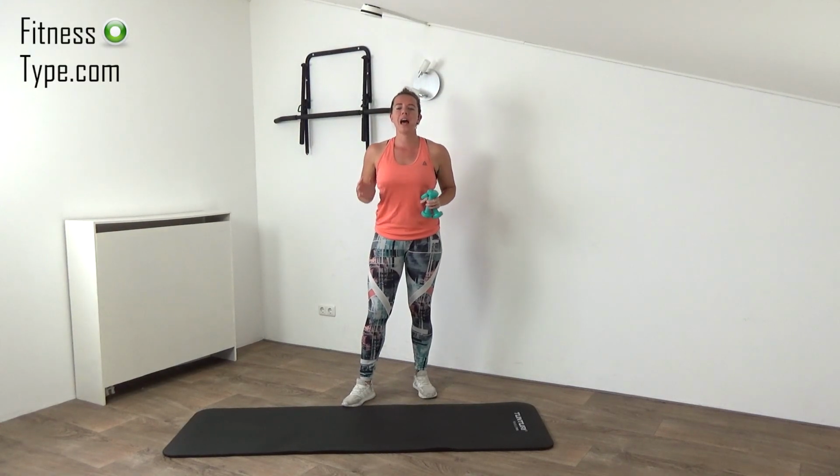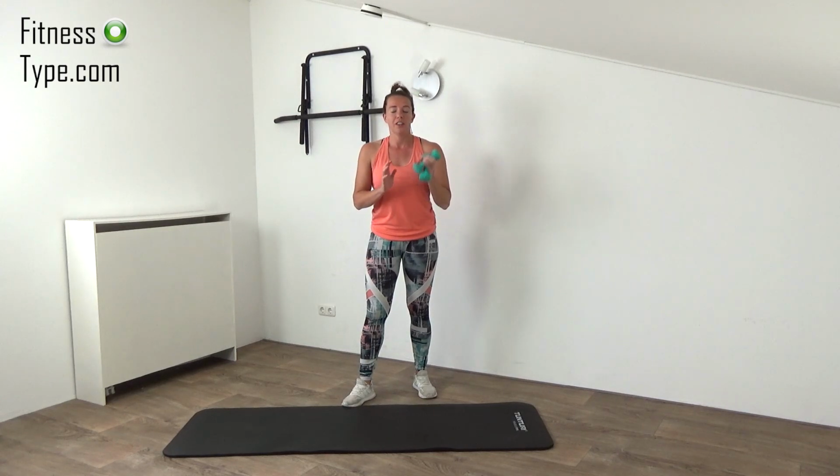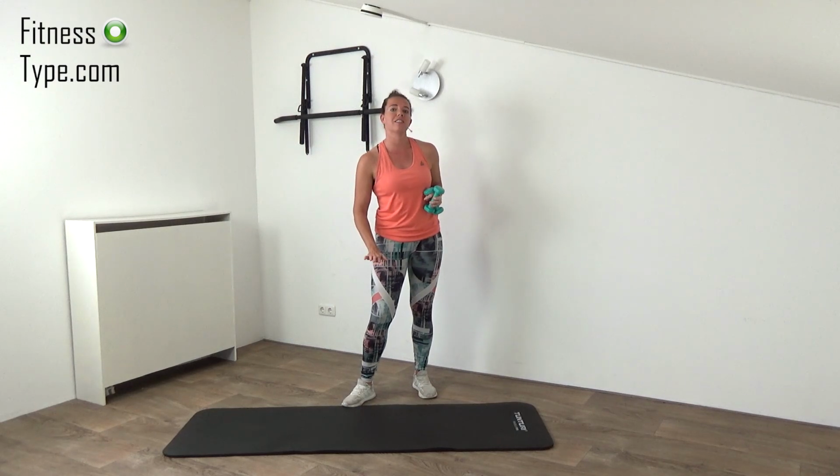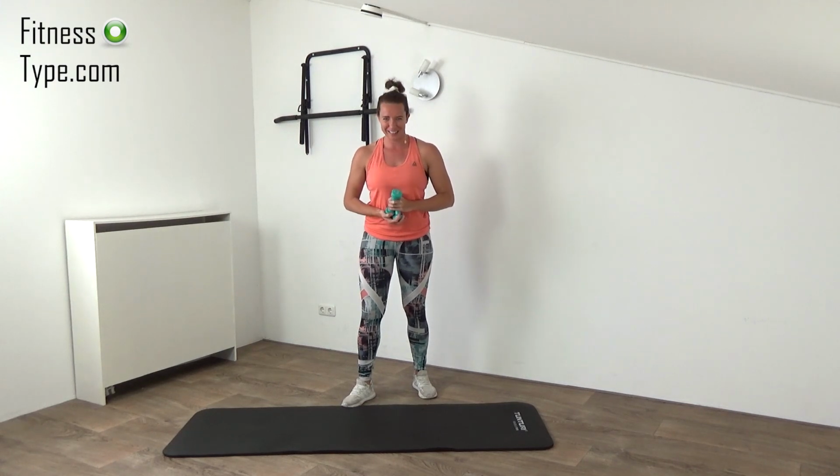Today we're going to do an upper body toning workout. You need a pair of light dumbbells. I use 1 kilogram for this workout and an exercise mat for the floor exercises. So get ready and let's start.